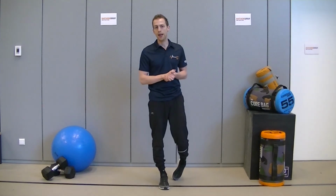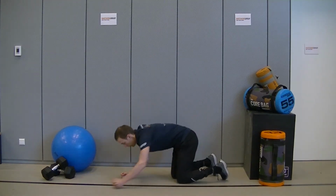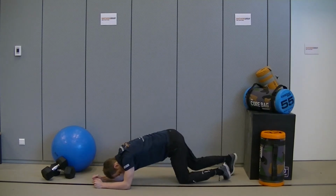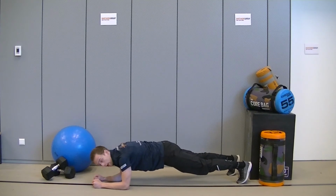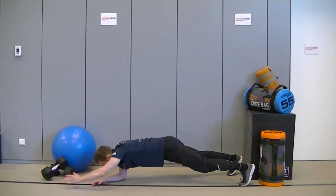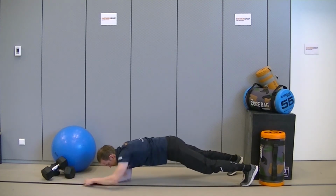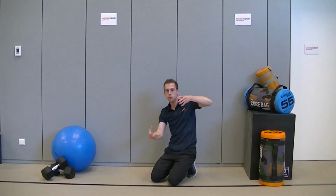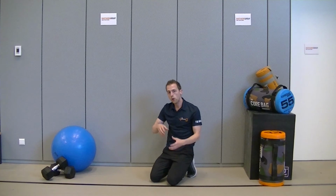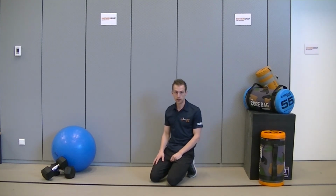Now, the last exercise will be a plank. We're going to go on the ground, on our elbows and on our toes. Hold this position. Now I want to ask you to lift up one hand to the front. So lift up an arm and go back down. Lift up the other, go back down. Repeat this without moving your hips too much. You're always going to move a little bit, but try and minimalize it. That is what we want to see.